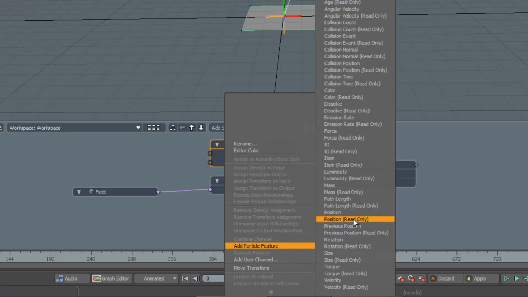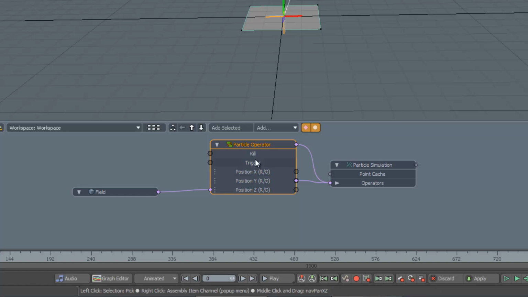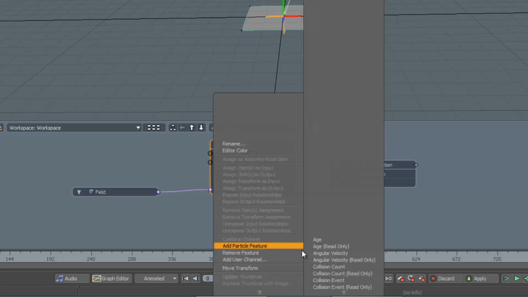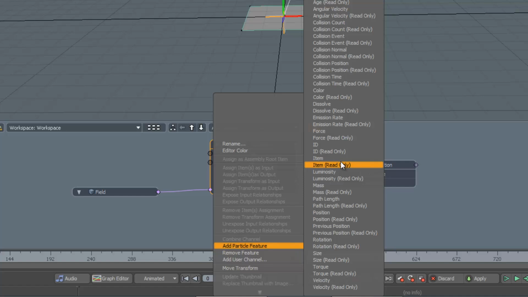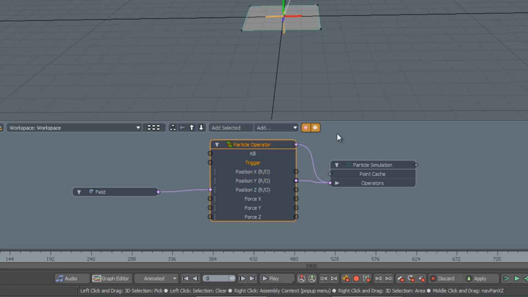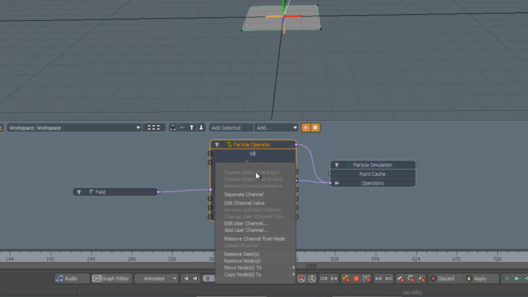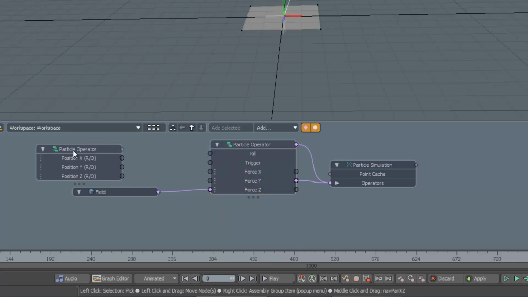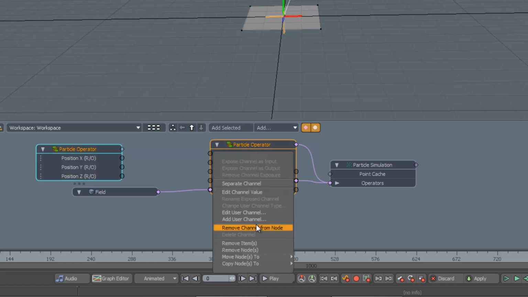Let's add position. We only need to read the position, and let's also add the force feature. Now I like to separate out the read-only fields because otherwise the diagrams tend to get rather cluttered. So let's separate that channel out, and let's get rid of the kill and trigger because we're not going to use those.